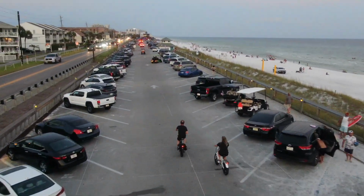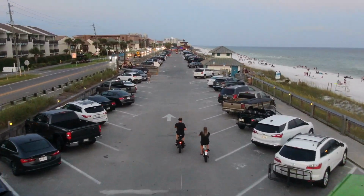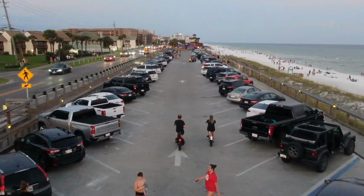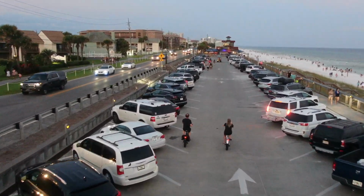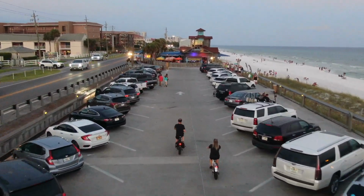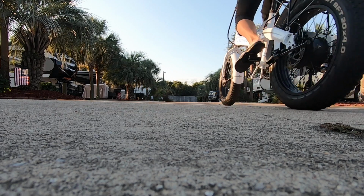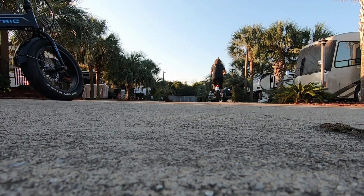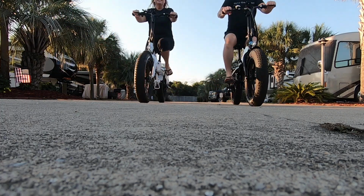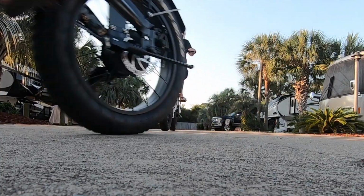These are really great if you don't have a tow car or an adventure car like we do. You can head out to the grocery store, a local restaurant, etc. We've even heard of people ditching mass transit in big cities to practice social distancing while they commute to work. Some people are even getting rid of their cars and using these to get around. Although we've put only a few miles on the Lectric XP e-bikes, we look forward to so much more exploring and adventuring coming up.